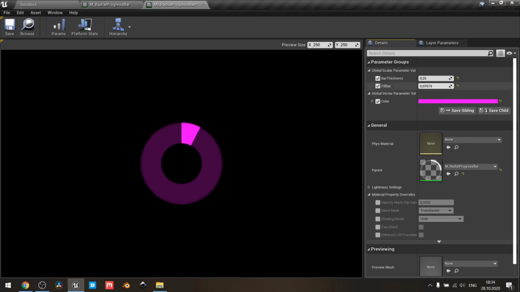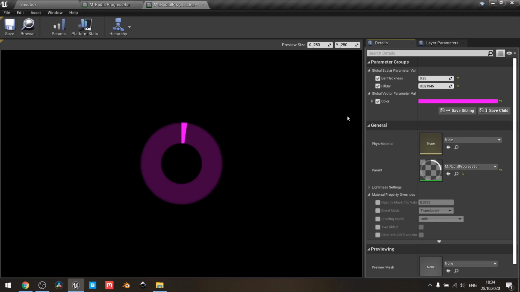Let's change it a little bit, and as you can see, everything works fine. So let's create separate colors. Let's make different colors to apply for their own masks, and for this tutorial this will be enough.